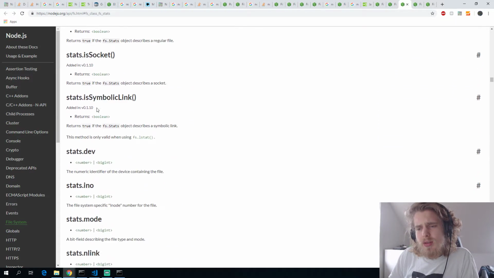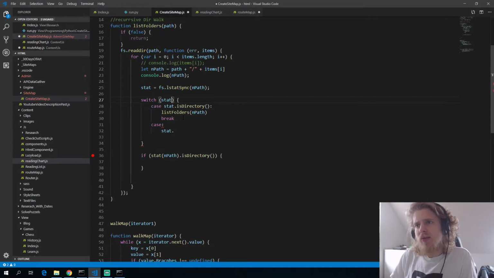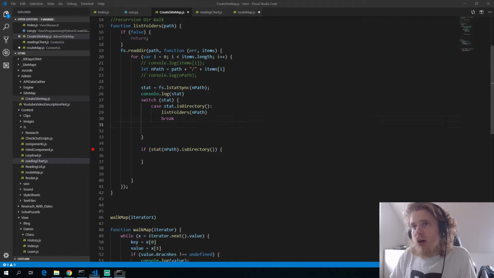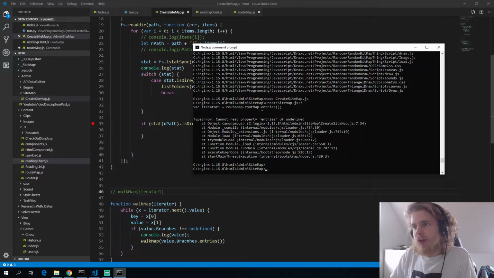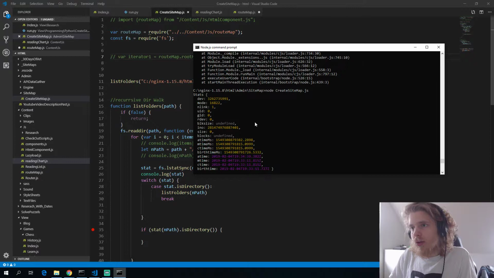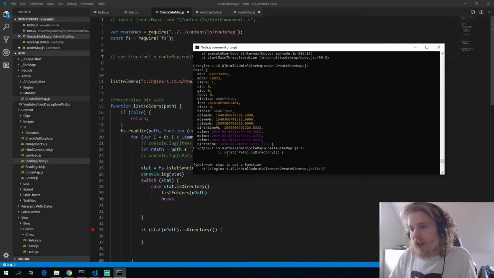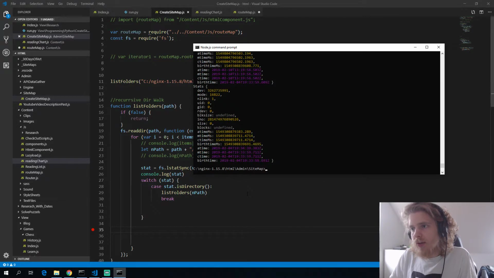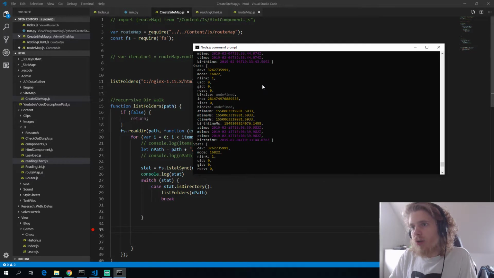How do you get the path here? Maybe I can print the stat actually. Let me try that out. Remove this. That doesn't work. Let's just get rid of that for now. Okay. So if stat directory is this, not anything anymore. Oh, good. So C time, M time, I don't know what, but I guess I have the time here, which is good. I don't have the name though, which I do not like.